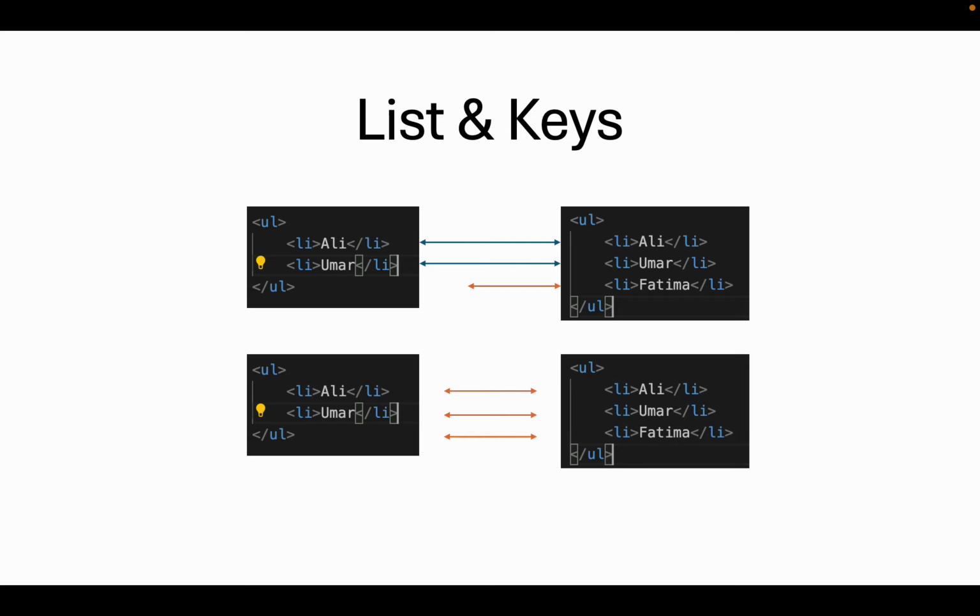In case I want to add a value at the beginning of the list, for example, I have a list Ali and Umar, and there is another list Ali, Umar and Fatima. This is the new list coming, but I want Fatima to come on top of Ali, like Fatima, then Ali, then Umar. In that case, my first index for the new list will be Fatima, and for the existing list it will be Ali.